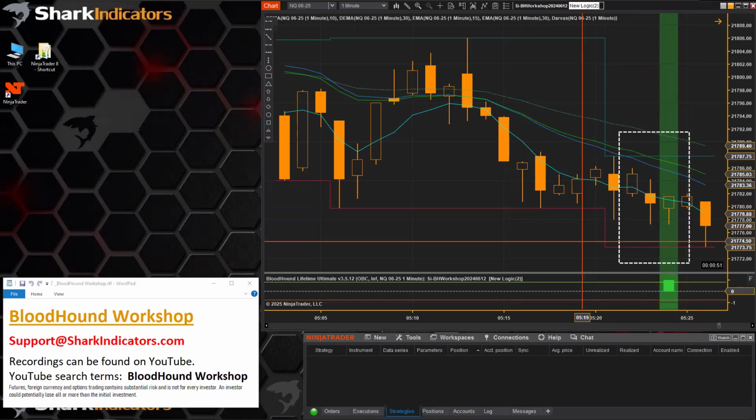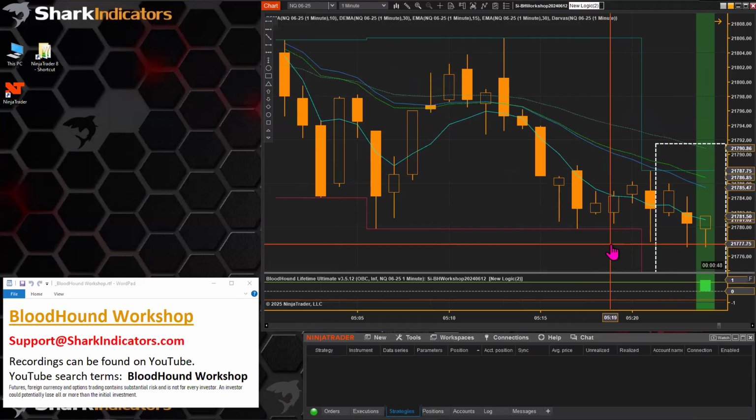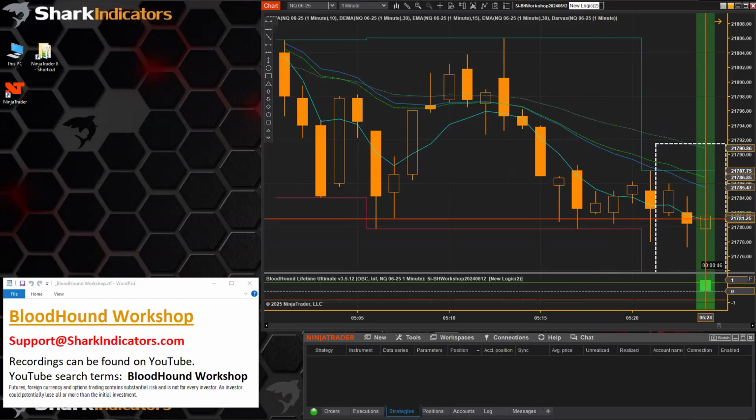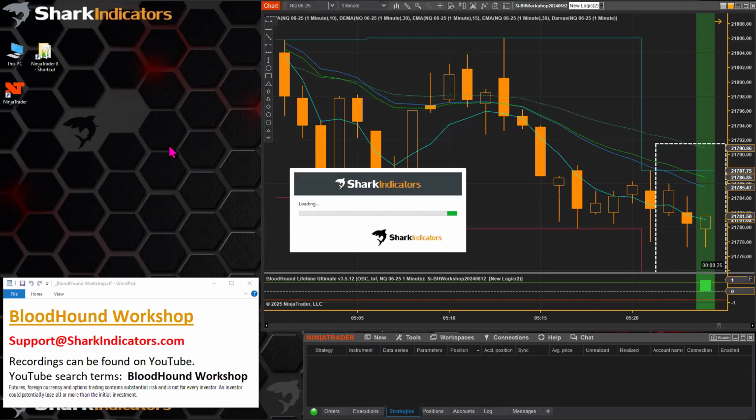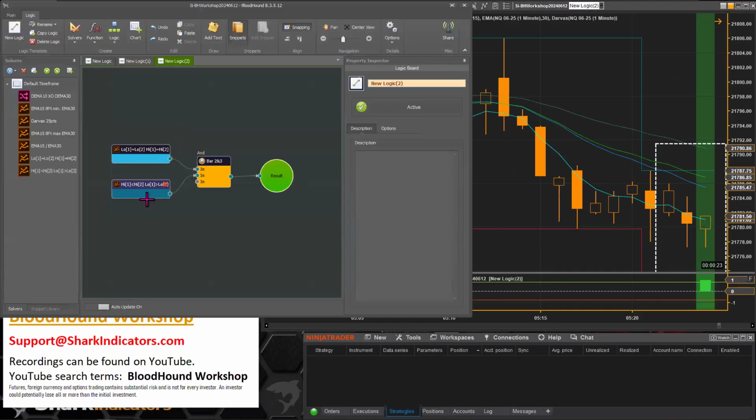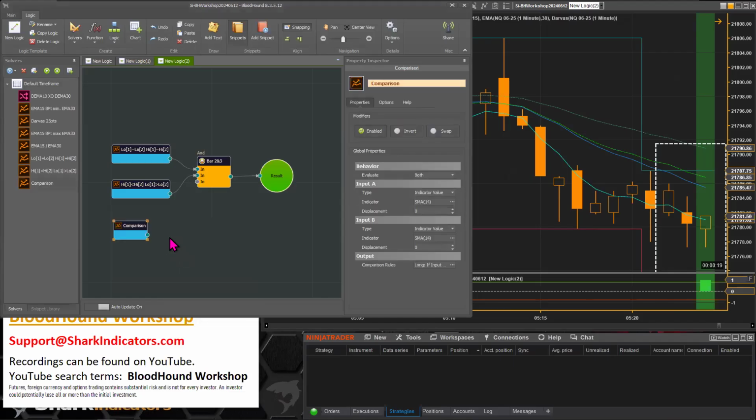All right. So when we reach the signal bar, now we have to look back 2 bars, or at least look back 1 bar and look back an additional bar here when we're comparing the highs and the lows. So let's add another comparison solver.